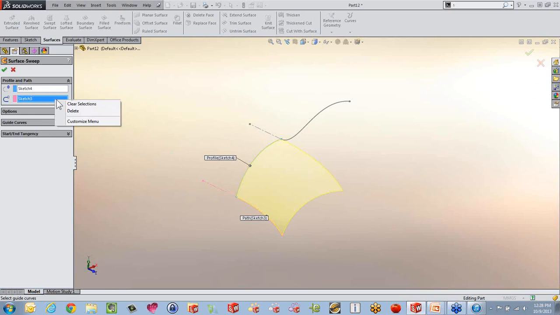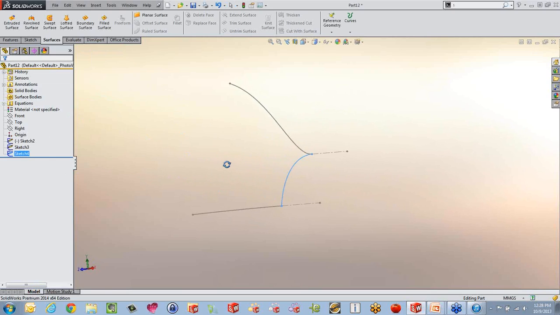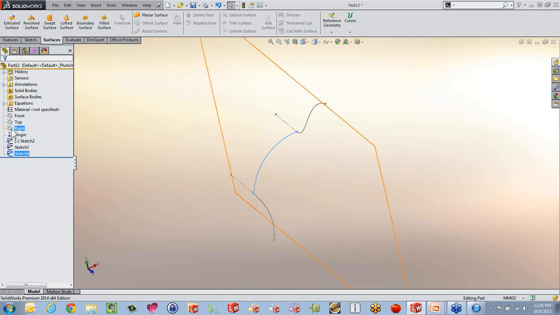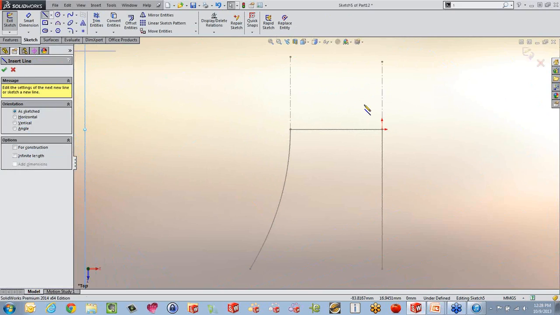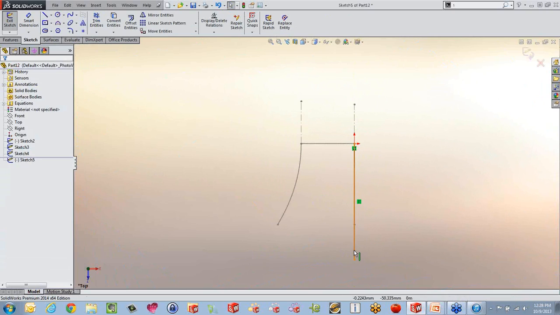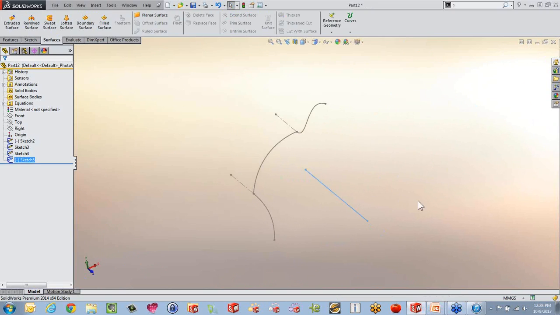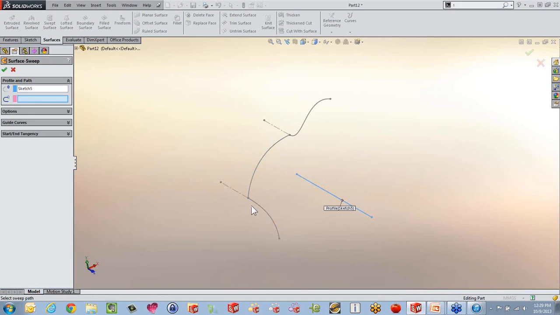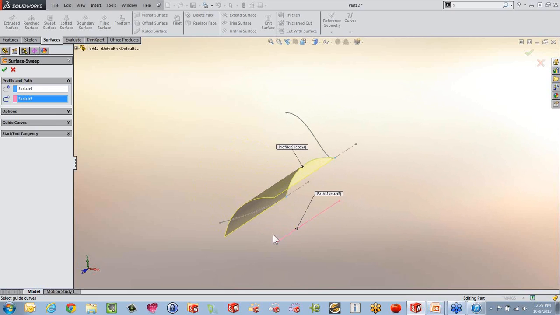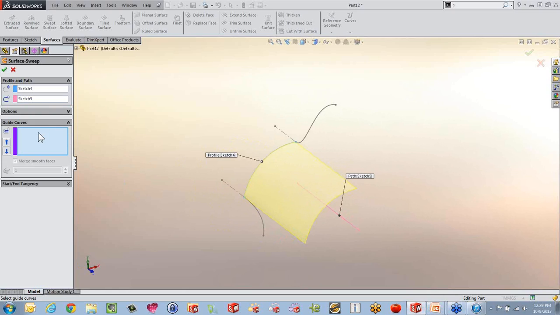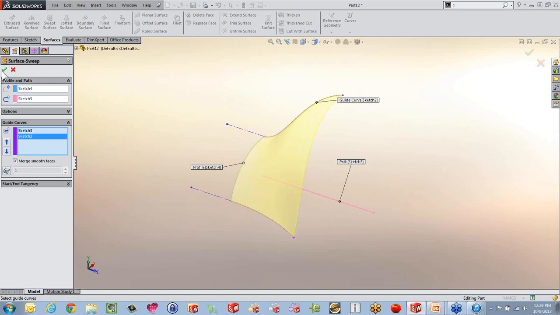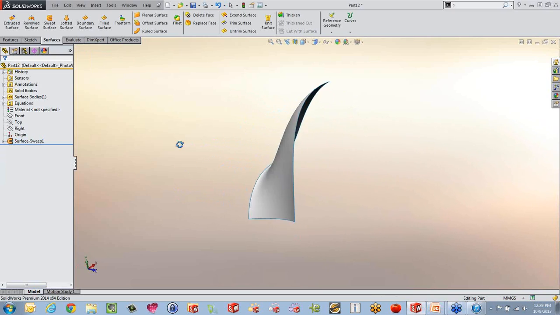However, I actually prefer to keep it simple, stupid. So what I normally like to do when working with this kind of stuff is to go in on the top and create a construction line that's going to be my dummy line for my path. So I add another sketch, and when I go in here and sweep this, I select my profile and then my path here. You see how it becomes straight, right? Because it's just following that guideline there. And now I can use guide curves to pull this surfacing shape in the direction I want. So what I'm ending up with here is this organic shape.